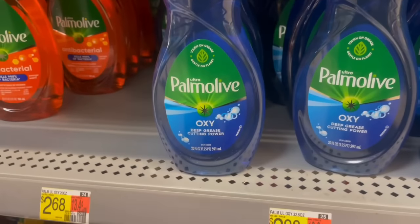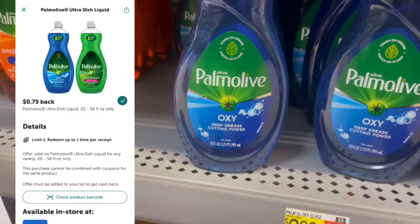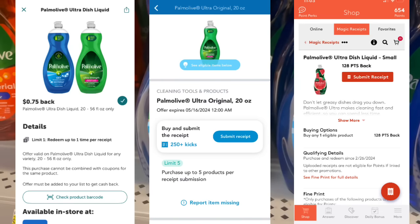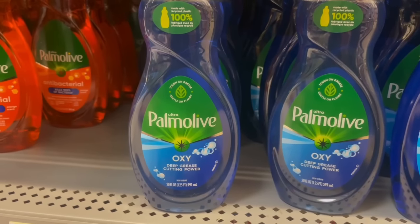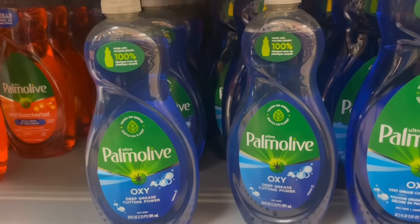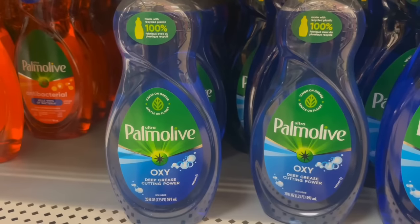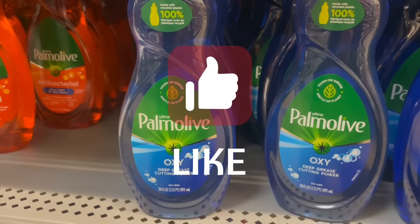Here's an awesome deal on Palmolive dish soap at $2.68. You can submit to Ibotta for $0.75 back and to Shopkick for 250 kicks, which is $1. I'm going to submit to MyPoints because my Swagbucks offer is only $0.25 but MyPoints is 128 points, which is $0.80, making it just $0.13 using MyPoints. Definitely check your Swagbucks too — offers can vary by account so you might have $0.75 back there. To find the MyPoints conversion, take the points and divide by 159 to get the dollar amount.